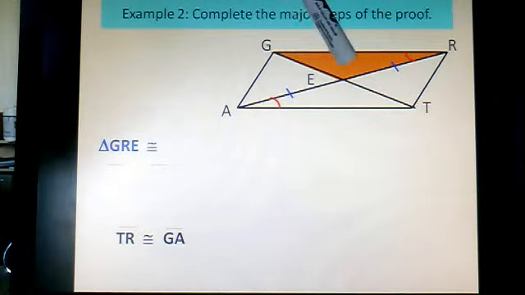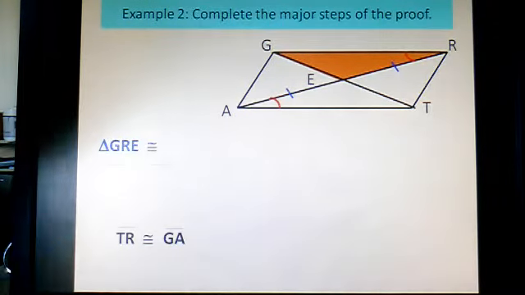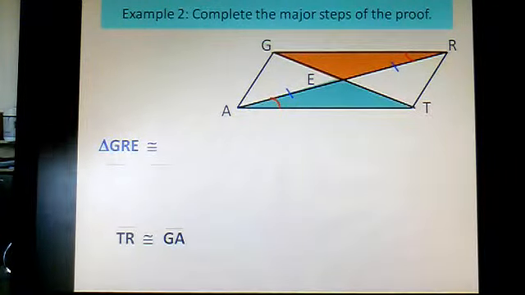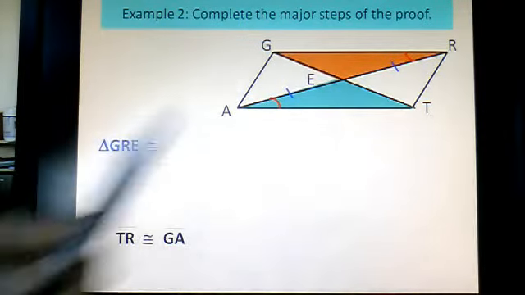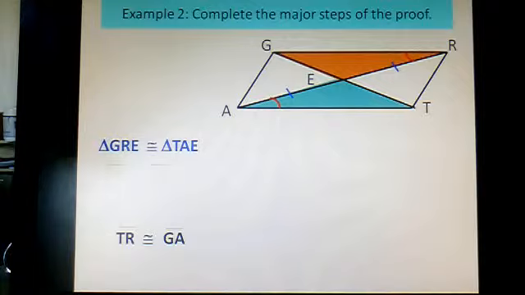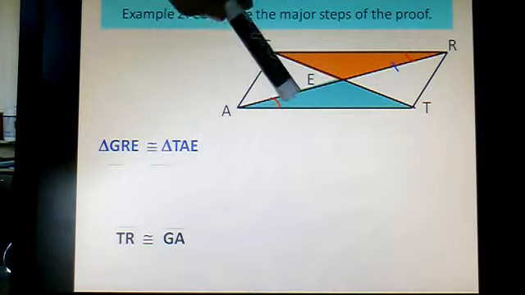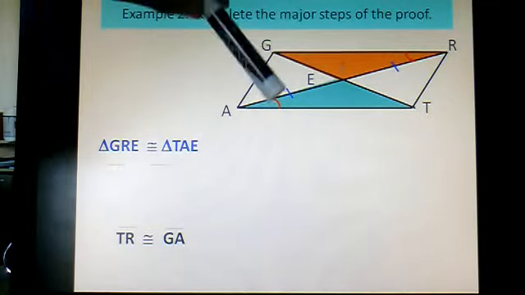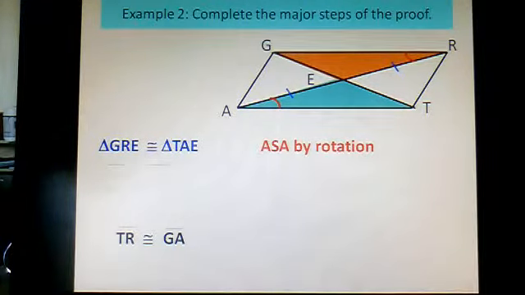So there's GRE. That should be congruent to the triangle on the bottom. And I'm going to do this a little quicker than maybe you should. You may want to pause me and rewind and stop me and think about this as you go. That triangle, of course, would be TAE. And that's using a given angle, a side, and a vertical angle. So that's side angle, angle, side, angle via rotation to flip it around or rotate it around onto itself.